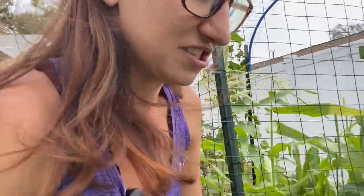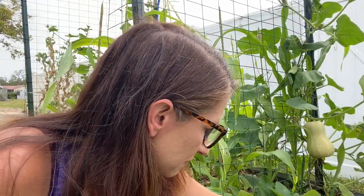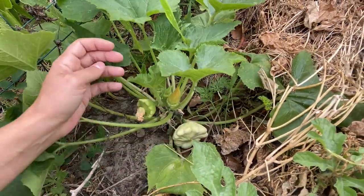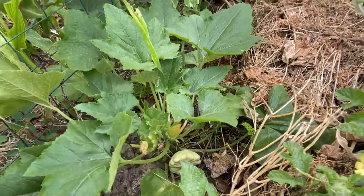I also have a new scallop squash I'm really excited about. I've grown lots of different scallop squashes — some not so well, like the early bush white I didn't like. This one is like a yellow hybrid. It's coming in nicely; it's very short but I have a lot of female flowers coming in. I haven't had a male flower in a while, so what I do is take my butternut squash, which is right next to it, and cross pollinate it. That means I won't be able to save the seeds, but I can get some squash.